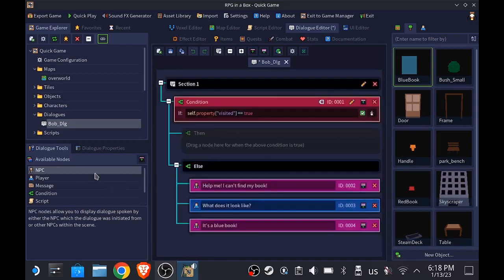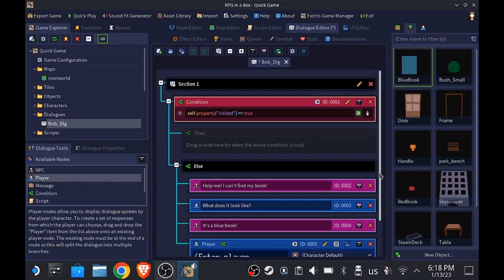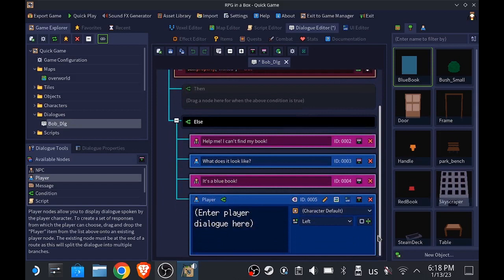So there are two ways of doing player choices. One way is to drag the player node, because we're going to need one of those anyway, in as we normally would, wait for the green line to appear, let go. So it adds the player node to the right place. And then there's two ways you can make any choice. You can either click this button here, which splits into multiple choices.